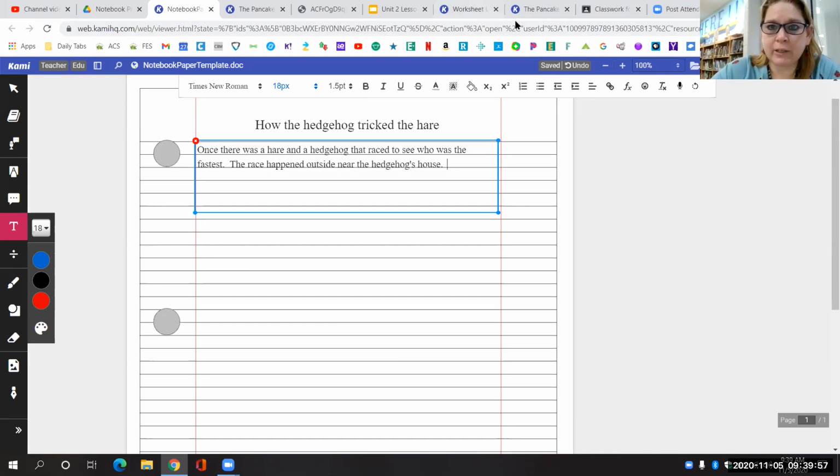So let's go back and look at our chart. Oops, not that. I don't want to see that. We need to go back and look at our chart. So it says first the hare. We can just pretty much say this, okay? So say that, okay, so we can say, and remember this is a paragraph, so our sentences stay together. We don't need to hit return yet. So first, well, I need to say, how about we say at first?